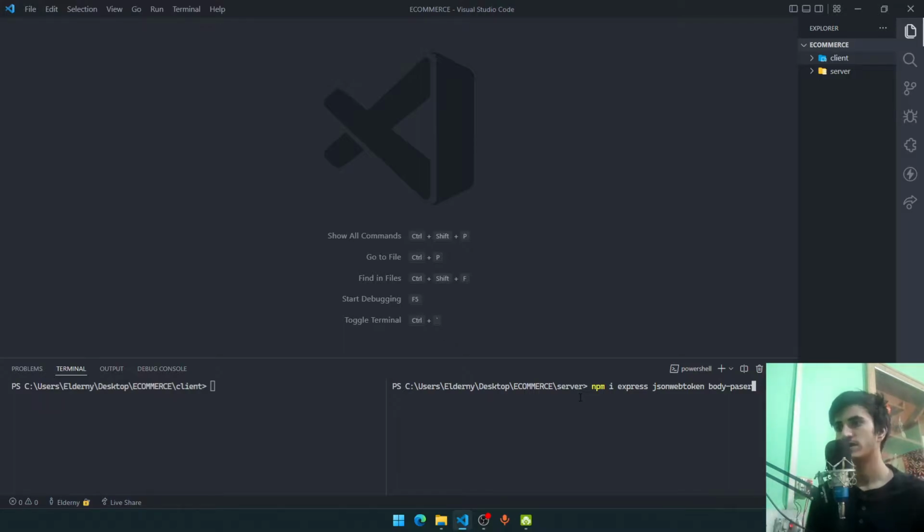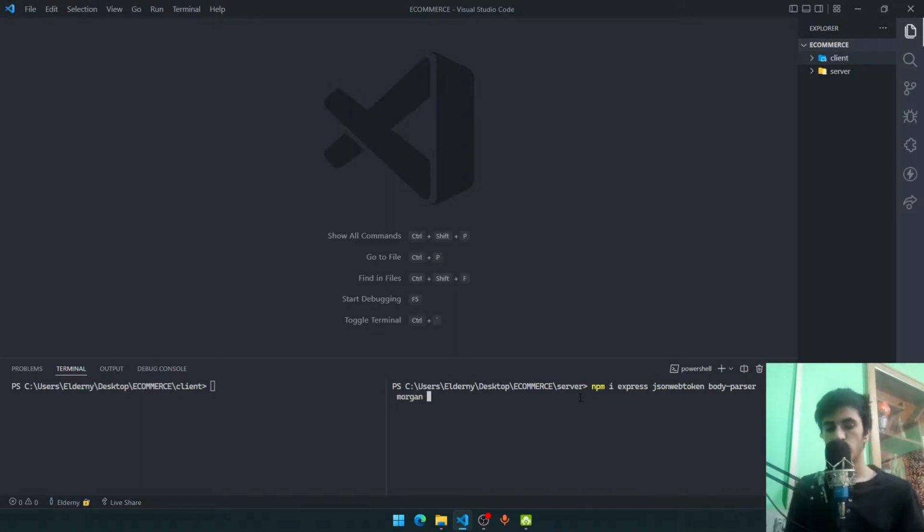You want to see the request at one time. So that's why we use body parser. We use body parser to actually say console.log request.body. It will basically show us what type of data is coming from the API. And after setting up the body parser, we will be using Morgan.